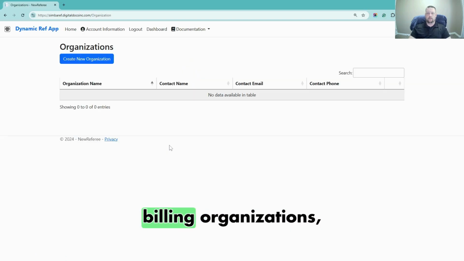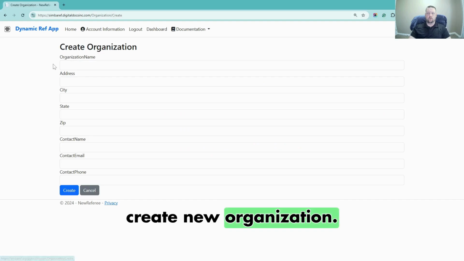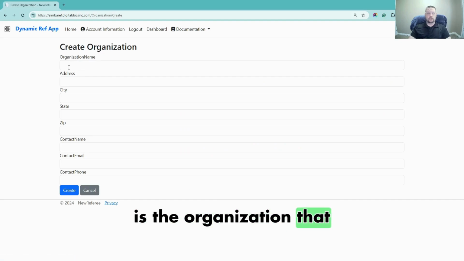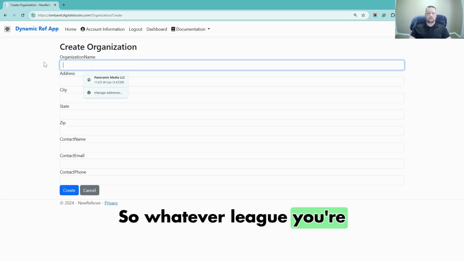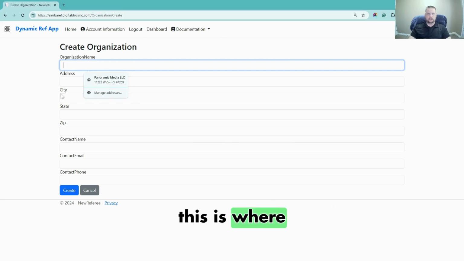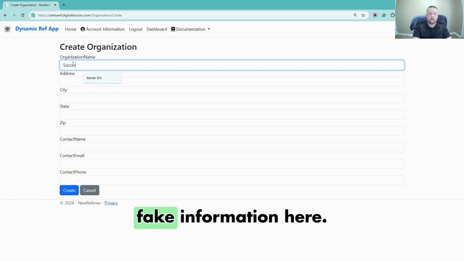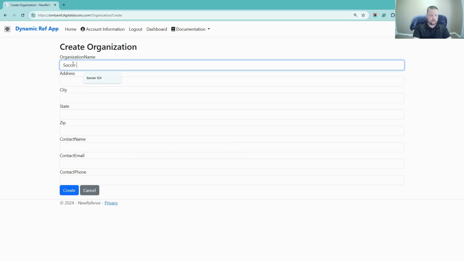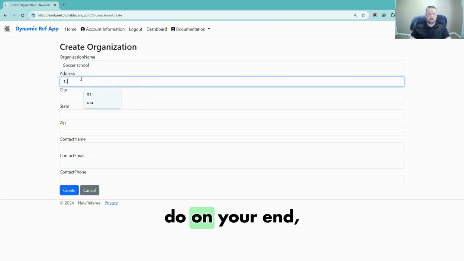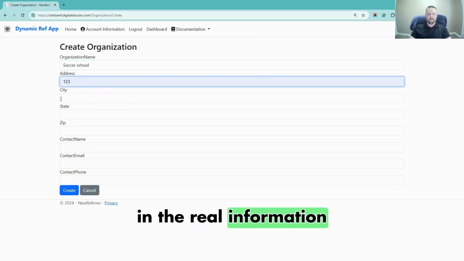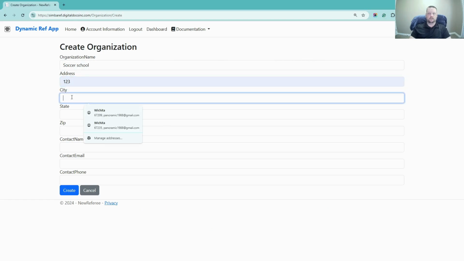We're going to click billing organizations, create new organization. This is the organization that you are working with. Whatever league or school you're working with, this is where this information will go. This is very important. I'm just going to put in some fake information here. This is what you'll do on your end, but you'll want to put in the real information for your organization.